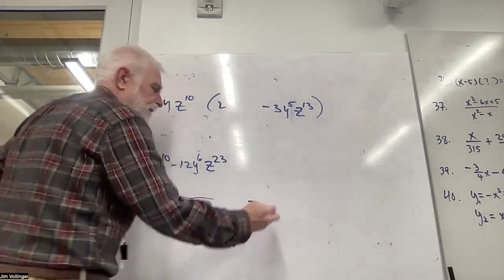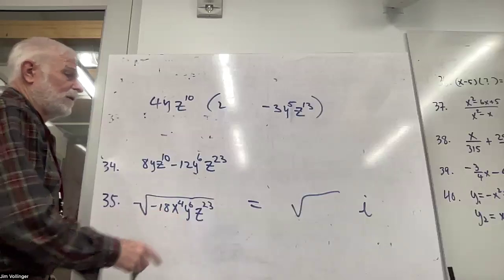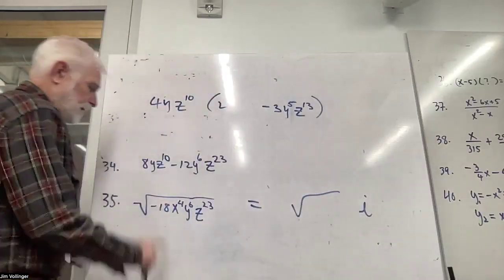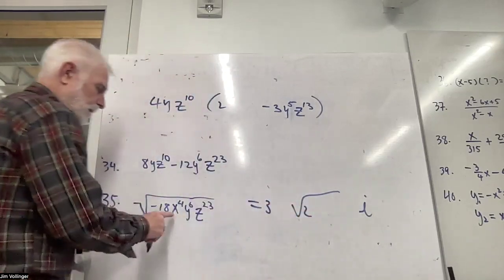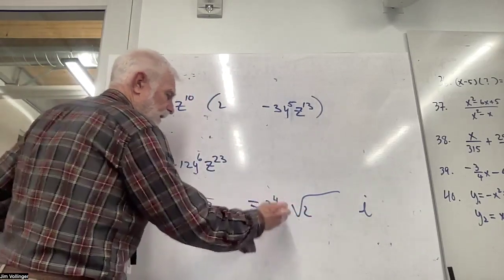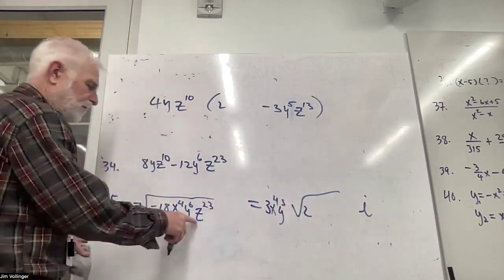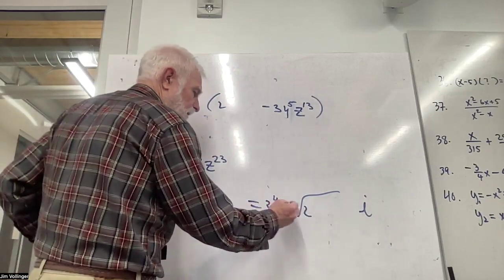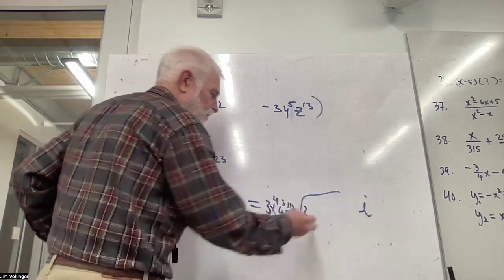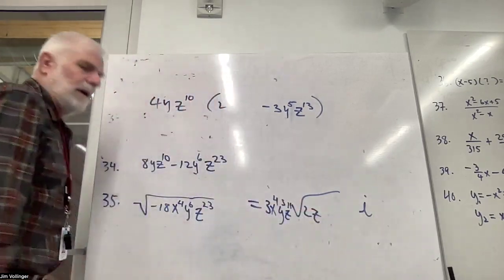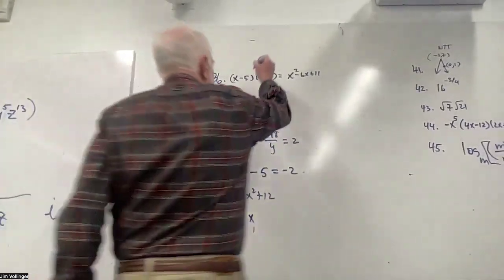What do I immediately see here? I see an imaginary square root. So I put that there because I'm highlighting that. 18 is 9 times 2, so that's a 3 and a 2. x to the fourth, I can divide that exponent by 2. I can divide that one by 2, no remainder. I barely have enough room for z. To the 11, 11 squared is 22. Well, power to power, 22, so I need another one there. And that one's done.